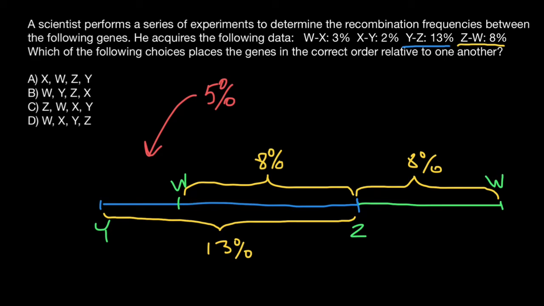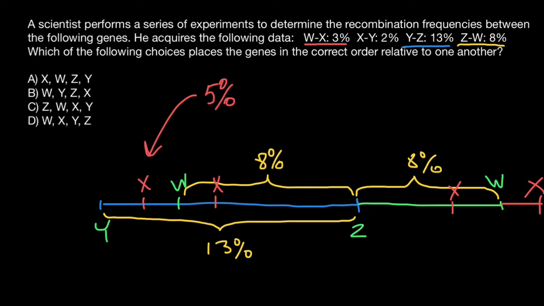Now let's take the third fragment in length. It is W and X. So we can put X, for example, here with 3% recombination frequency, or here, or here, or the last variant would be to put it somewhere here. So for WX, we put X here, here, here, and here.